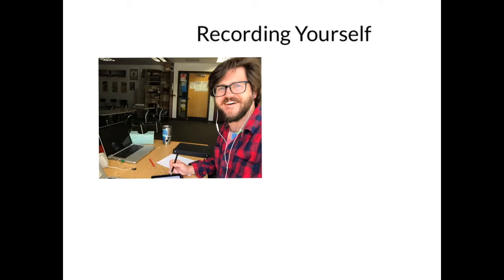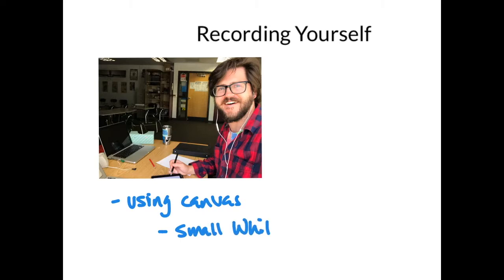But there is also another option, and the other option is using Canvas, okay? And this is kind of the preferred option. This is the cheaper option, obviously, as well. So using Canvas, you'll need to go out and get a small whiteboard, okay? And the whiteboards, I've looked on Amazon. The small whiteboard is around $8, okay? You'll want to get some whiteboard markers as well. Those are a little expensive too, but you can get those at any Target, Walmart, whatever. And you can also get a small whiteboard at those same places too.